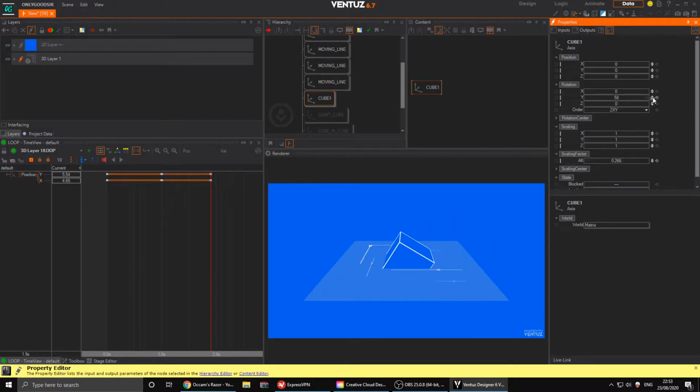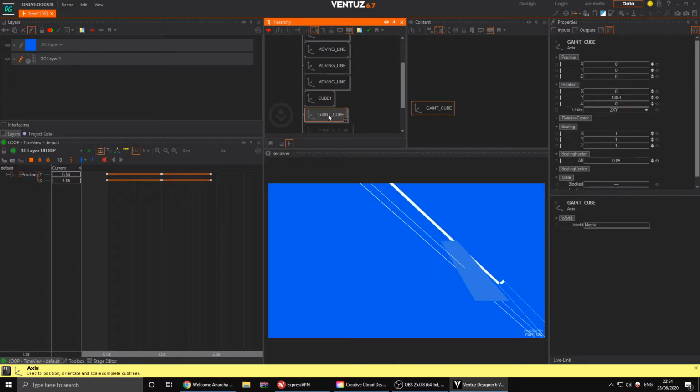Where can we put the cube? Let's make it sit on the ground here. Maybe make it small. There we go, that'll do.